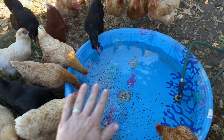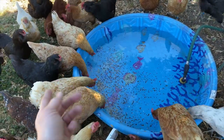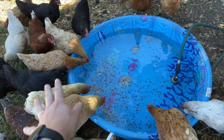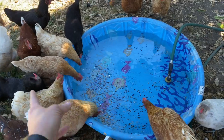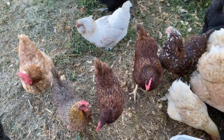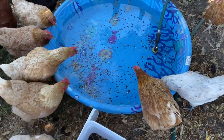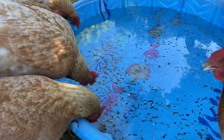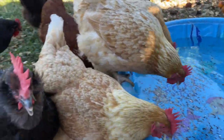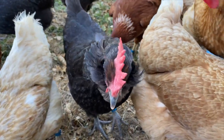My advice is, if this is the first time you're doing it, fill the water up high enough where they can just reach over the edge. And then over time you can put the water a little less and eventually they'll jump in there. But I've found the first time every year, I gotta make it really full, otherwise they're not brave enough to get in. Is that yummy? Happy girls? She's like, excuse me, can I just get some straight goods here?